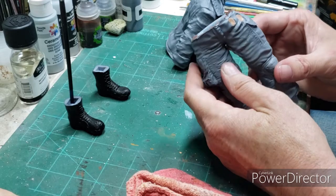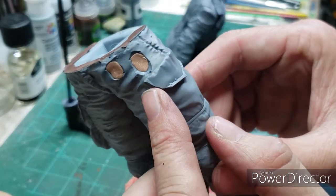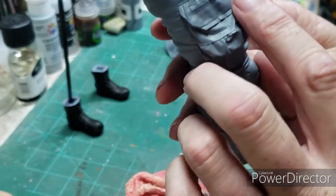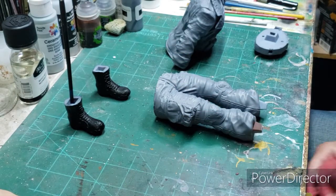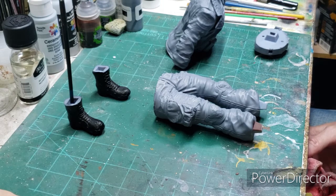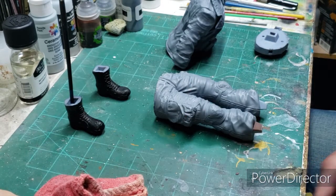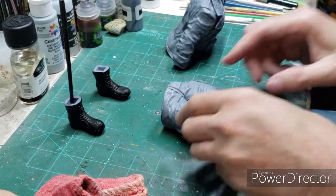The edges of the cargo flaps, especially on this one, didn't print all the way through, and the same on this one and on the front. I'm going to use that as battle damage as well. I mean, it's Frank Castle. It's the Punisher. He's not going out to dine on Fifth Avenue. I don't think he's looking to up his wardrobe anytime soon.